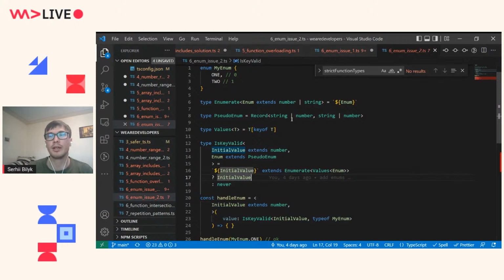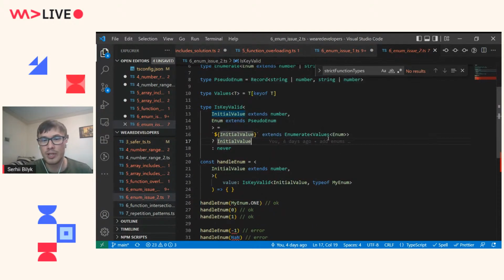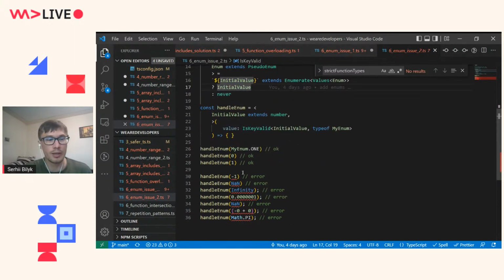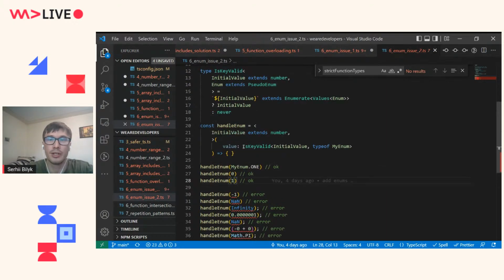Because we are running out of time, you can find this example on my GitHub repo, and you can experiment with this type, and I believe you will figure out how it works. My point is that I want to show you that this problem can be fixed, and with the help of this validation type, we can check whether our enum is allowed or not. For example, handleEnum allows us to use myEnum 1, allows us to use 0, allows us to use 1, but it doesn't allow us to use any other number. So in fact, handleEnum allows us to use only 0 or 1. Okay, so we know that numeric enums in TypeScript are not safe, but it is possible to overcome this problem.